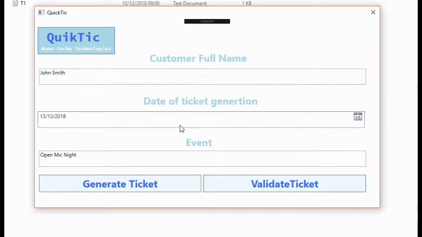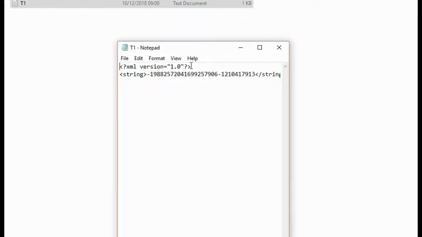As you can see up here, T1 has been created, and it's nothing more than a text file, XML. In fact, let's have a look inside. All it has is the root element and a hash key. That's all this is. And you don't really need to worry about the contents being modified, because that will corrupt the data in itself. It's not advantageous for the customer, it doesn't do anything for them, so there's no need for them to modify this file. All they need to do is send it back to you on the day of validation.